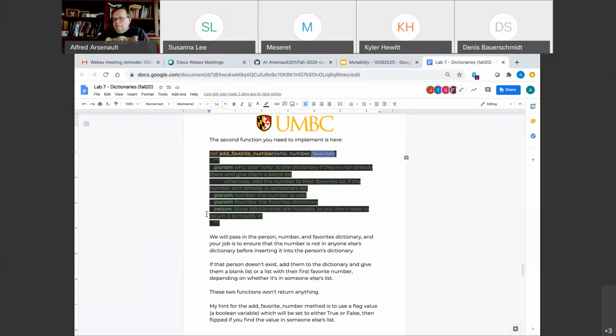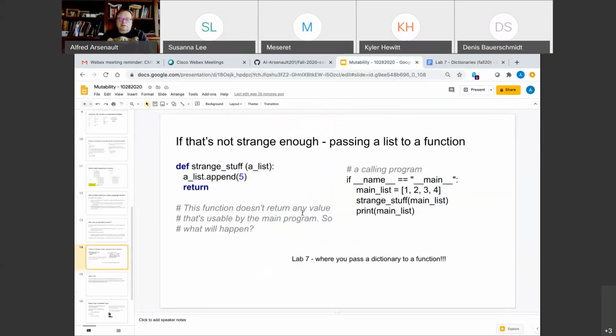That is what this statement in the Lab 7 assignment says. Okay, it is a mutable variable, therefore we can change it in the function. The change will be reflected in the main program. We don't need to return it. That's all that means. Okay, so in the code I showed you here, I illustrated doing that with a list. I modified the list in the main program by doing things in the function, so I didn't have to return some value associated with the function to make this work. With an integer, with an immutable variable, you have to return it.